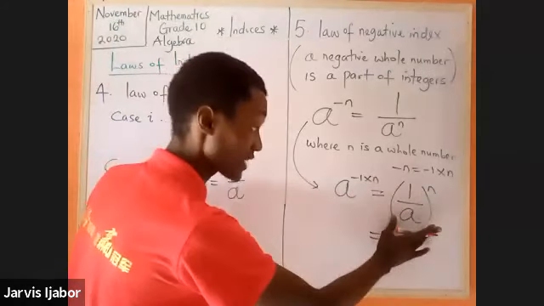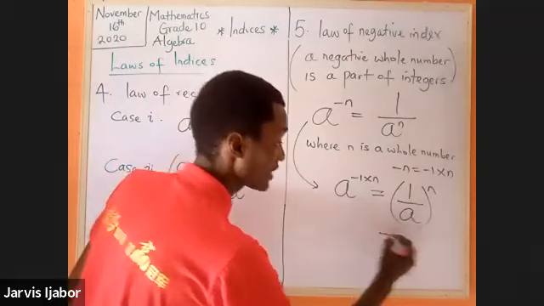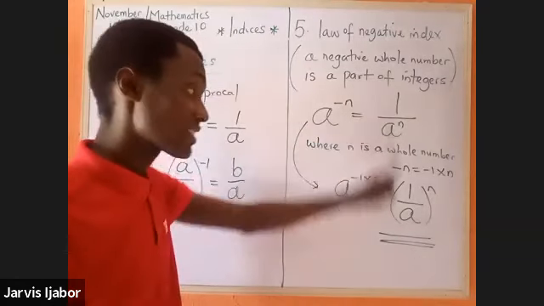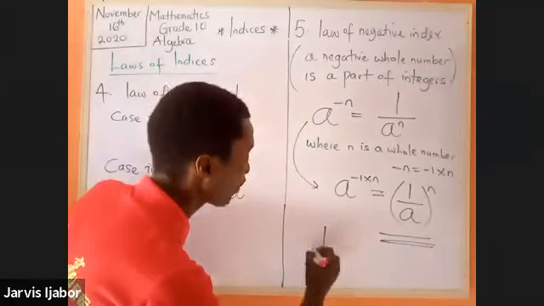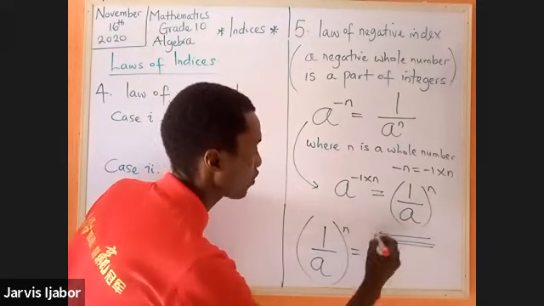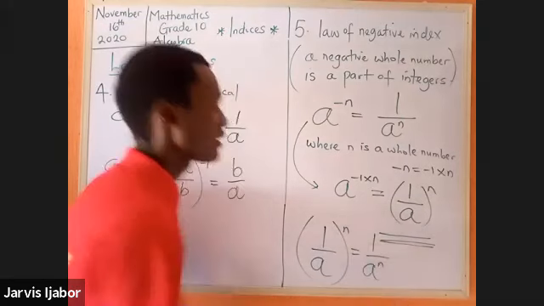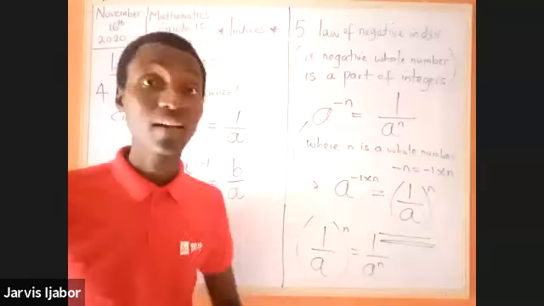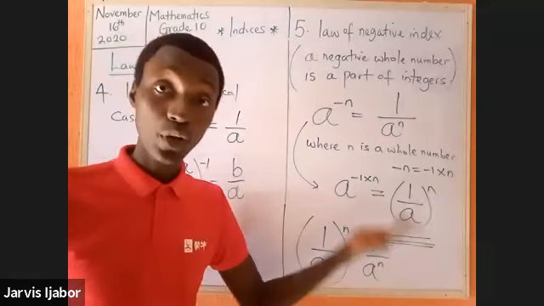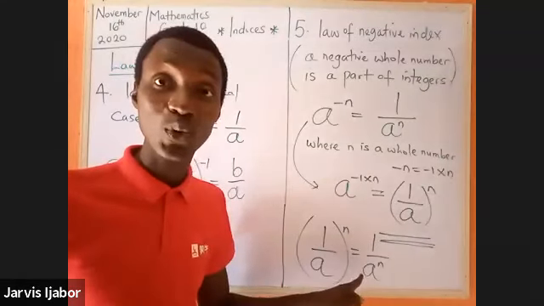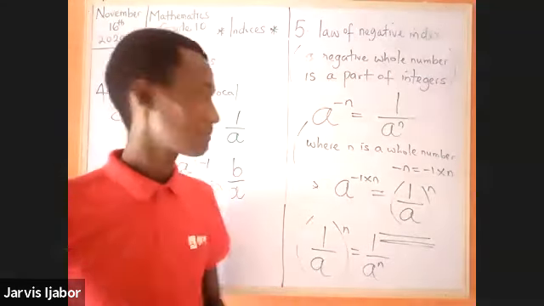But let me leave it at this. When I come to a new rule, this answer is the same as this. So 1 over a, all raised to the power of n, is also equal to 1 over a raised to the power of n. Some people will be asking lots of questions. Uncle, I don't understand what this is. Don't worry. It's done intentionally. When we come to look at other principles, you will understand why this thing we have written here is what? Correct. All right.